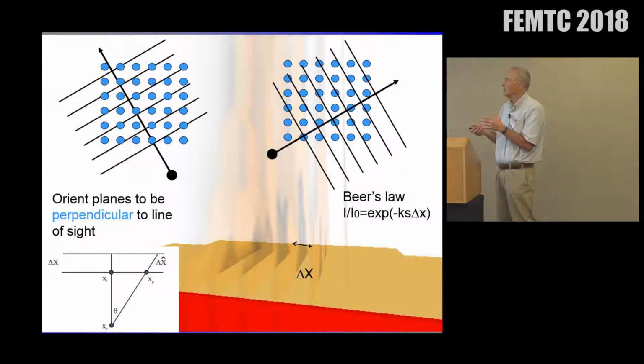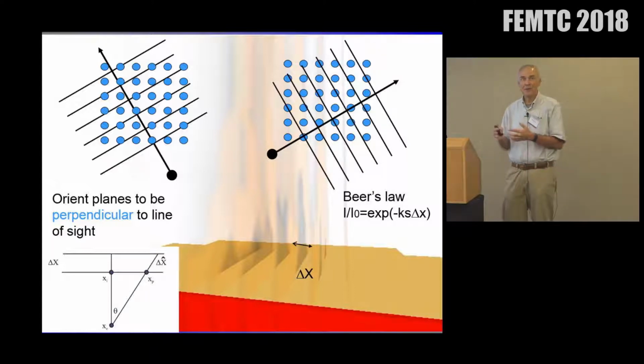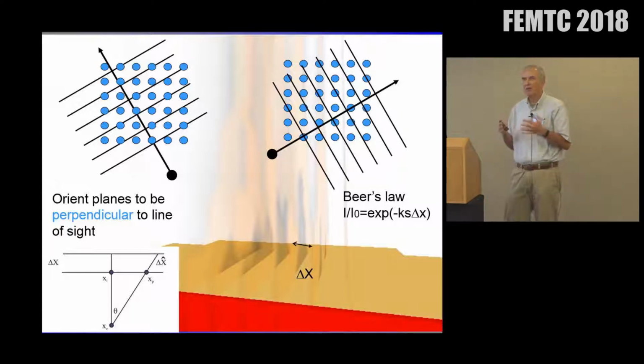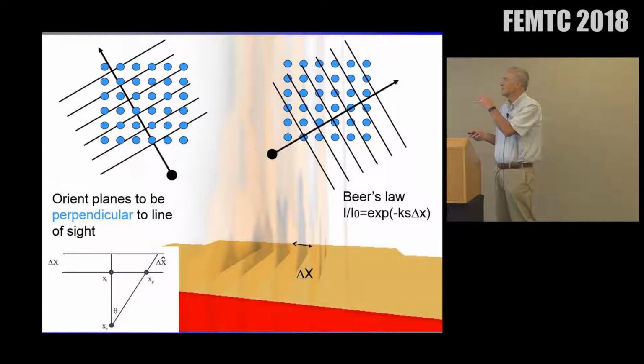Now, in the original algorithm, I'm tied to the FDS grid. Earlier I said that if I want to make things go faster for large cases, I want to reduce the number of triangles I draw. It's much harder to do that when I'm tied to the FDS grid. I can only skip multiples of 1 or 2, but it's a lot harder. So the strategy that I'm using is to use my own planes of data.